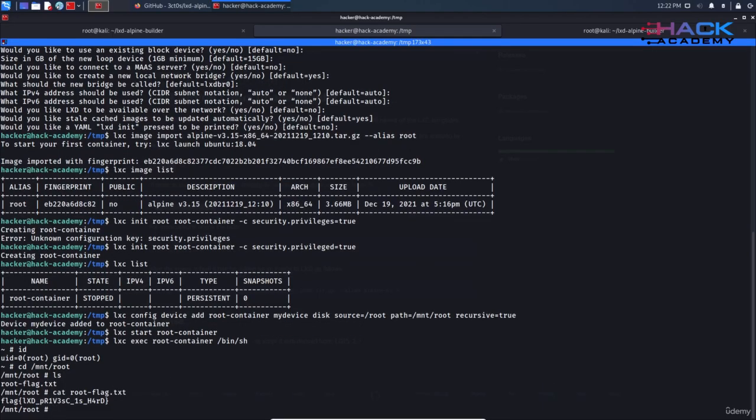Now keep in mind that with this method, we only have access to the root directory of our system. If we wanted to keep our root access, we should have mounted the whole file system, and then we could have edited the hacker user permissions. We could have also created a new root-like user, and many more things. If you want to test what you learned so far, try to mount the whole file system and gain full root access on the target machine.